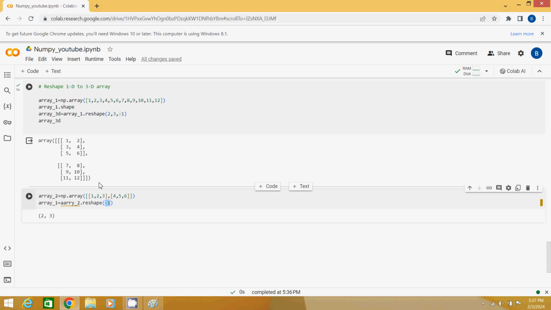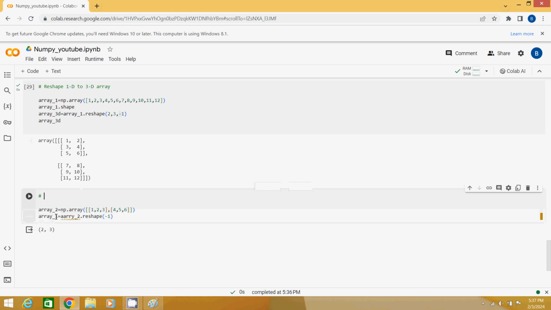This is called flattening the array. We are going to change the shape, flattening the array, which means we convert the 2D array into a 1D array. We remove all dimensions and make all the elements available in a single dimension.